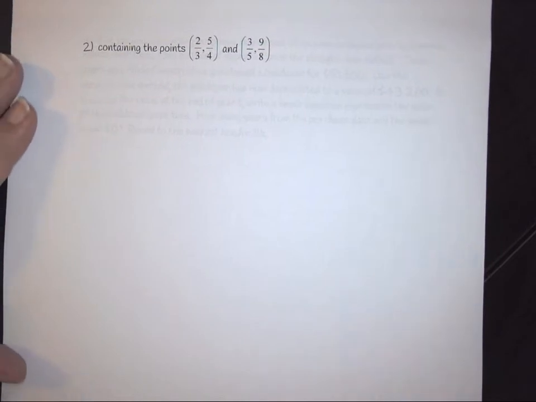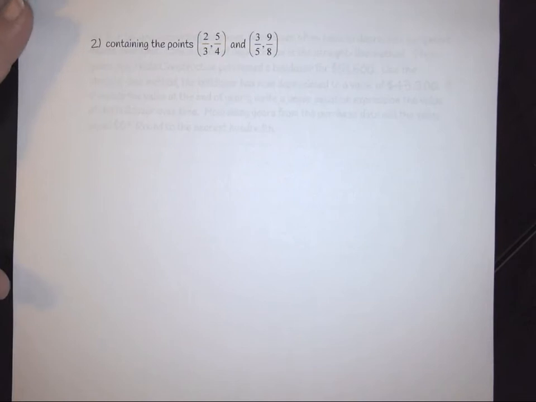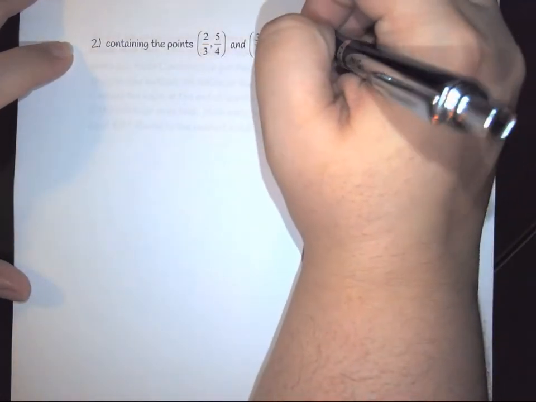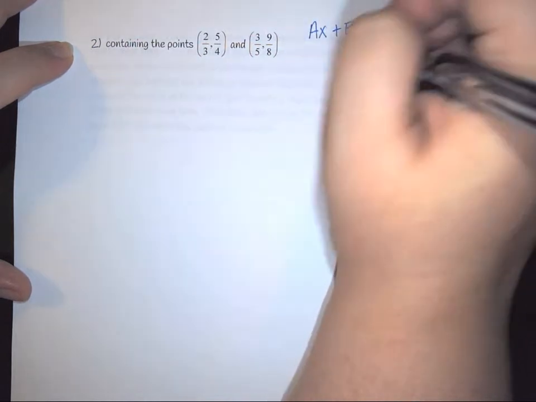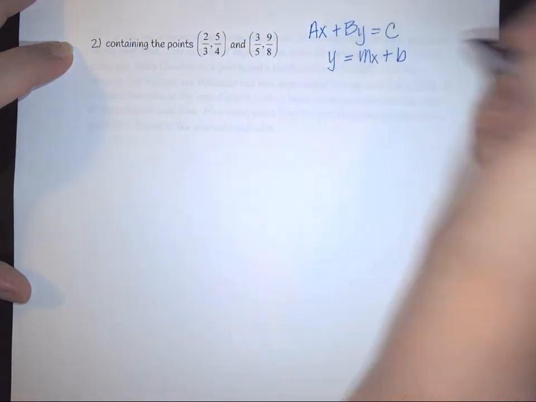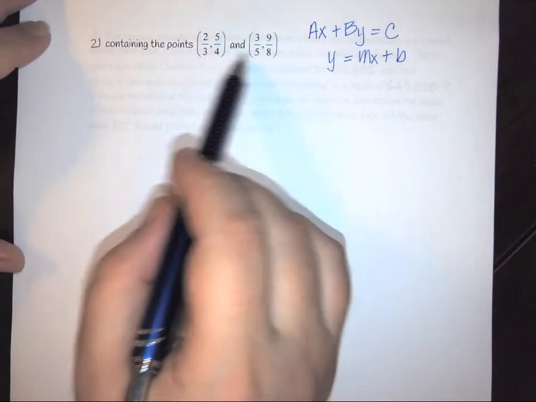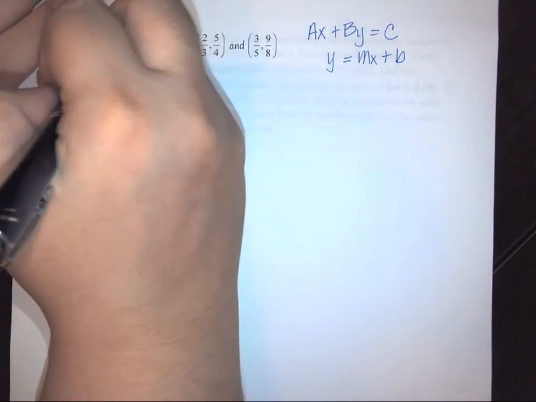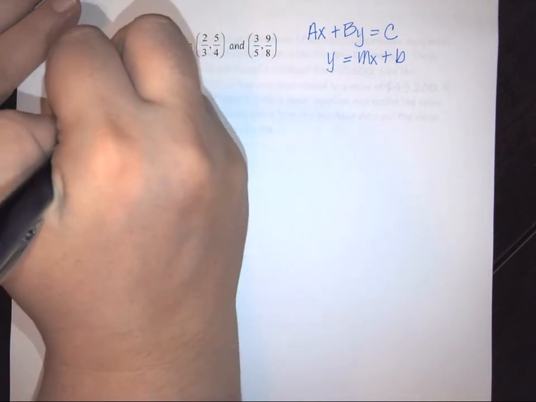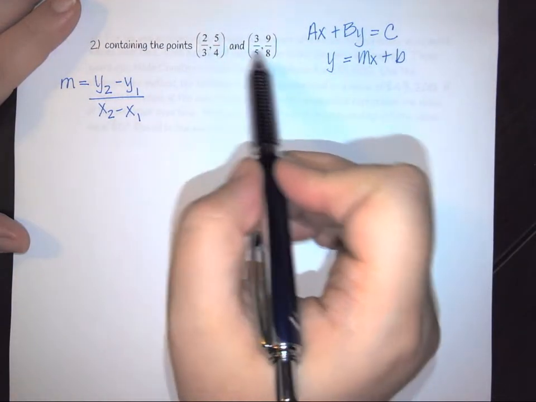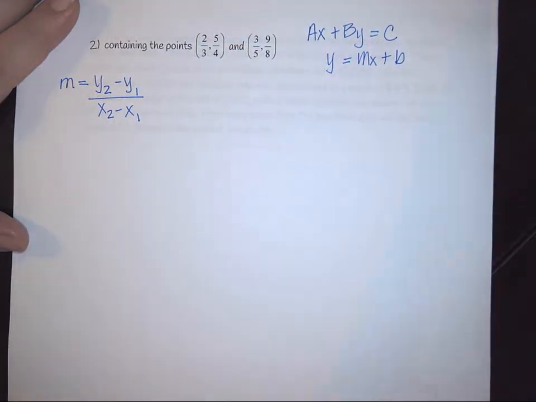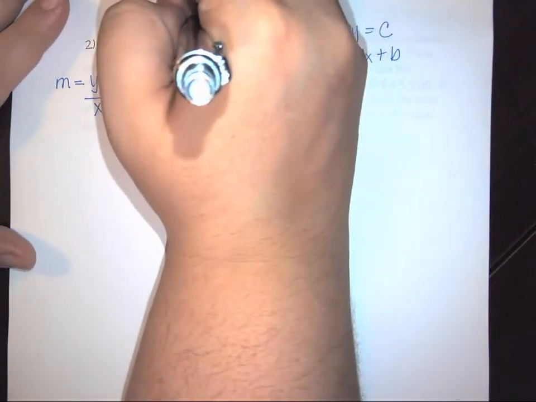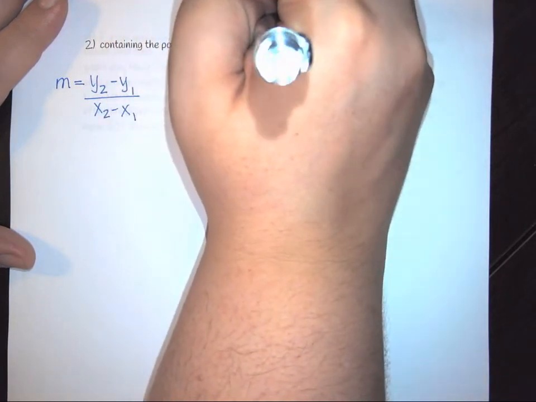So let's go ahead and take a look at another one. Notice this one here, I have fractions. So again, I still want to be able to find the equation that fits, and I need to write my answers in ax plus by equals c and y equals mx plus b. Okay, those are my goals. Well, these are two different coordinate points. So regardless, I have to have a slope, which means the first thing I have to do is find my slope. Your slope is y2 minus y1 over x2 minus x1. You need to identify or decide which one of these coordinate points is going to be x1, y1, and which one is going to be x2, y2. Again, your order doesn't matter, so you just need to go with what you think and work from there. So x1, y1, x2, y2.